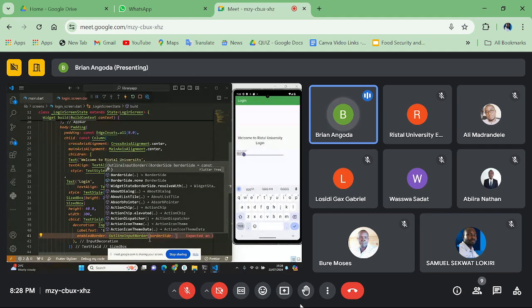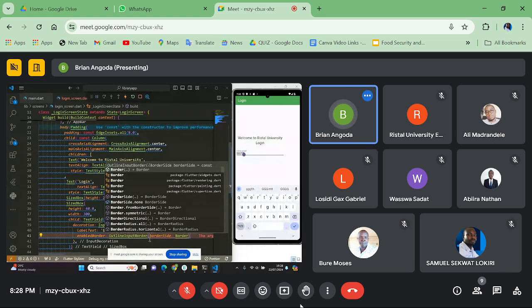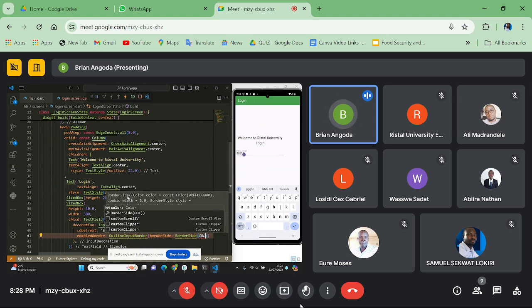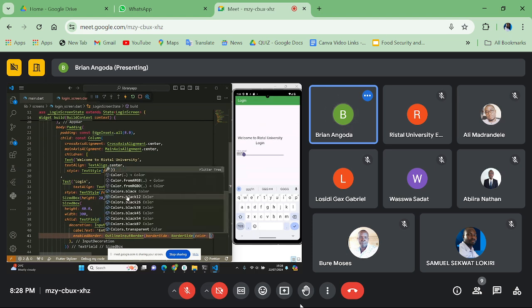The border side takes in this border side widget. So what do we put here? Border side, you specify what they call colors. For example, what do you want the color to be?